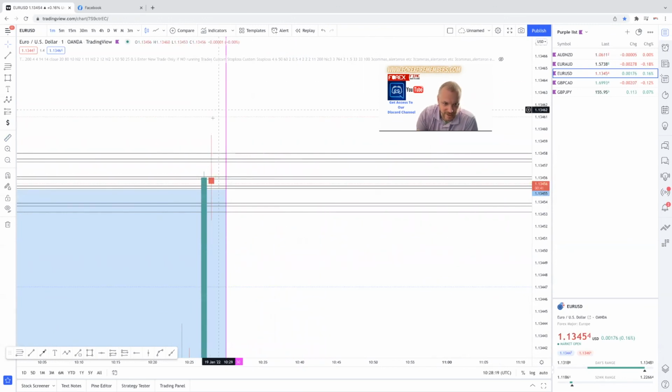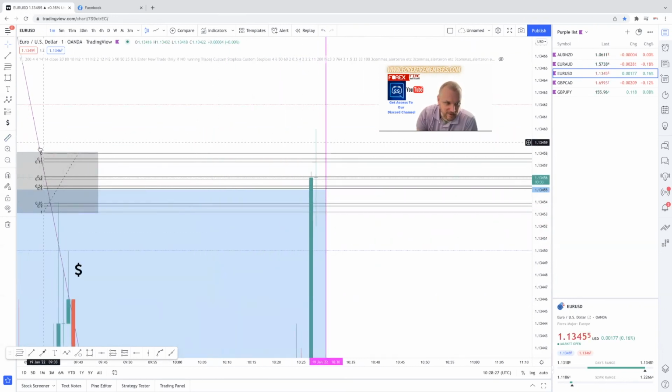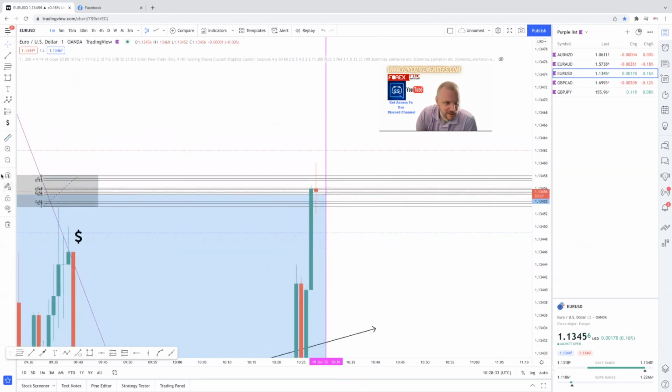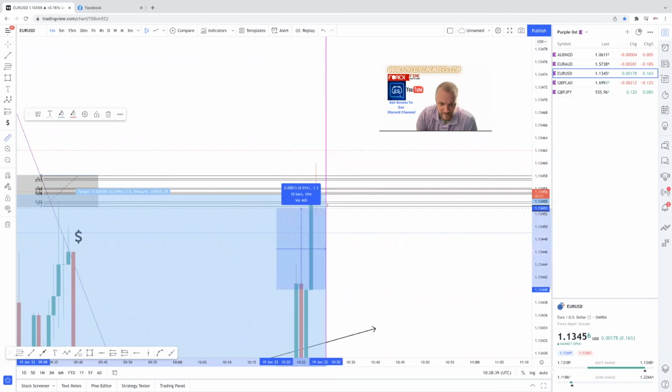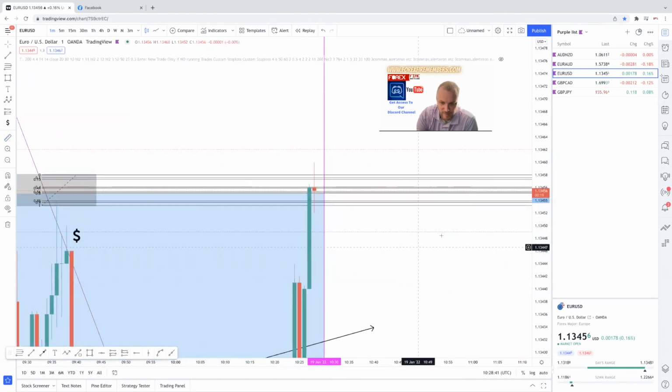Straight to it. Now it's wicked. Now it's done a wick to wick, but you can see it rejected, and it's coming back down now. Look, it's totally taken out the liquidity on that imbalance, and now it's going to drive down. And if you look at this, we had the impulse drive up from there to there, a couple of pip move.